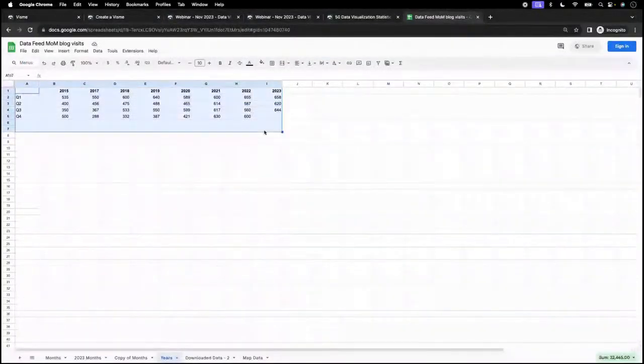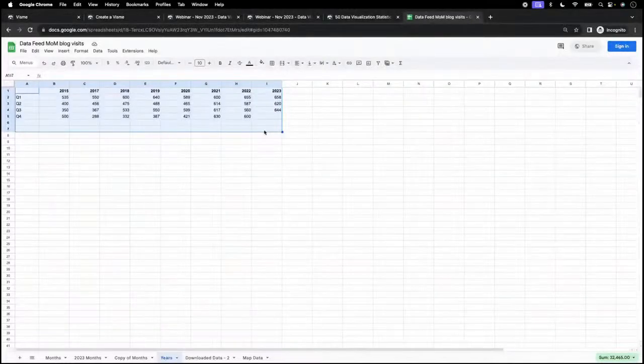Pivot tables might look something similar to this, stacked rows, columns, essentially taking raw data and putting it into a smaller consumable format for you. I'm sitting inside of a Google Sheet here, everybody, because we're a Google suite here at Visme. We can, of course, also work inside of Microsoft Excel. We support those format types, which we'll cover here in just a moment.